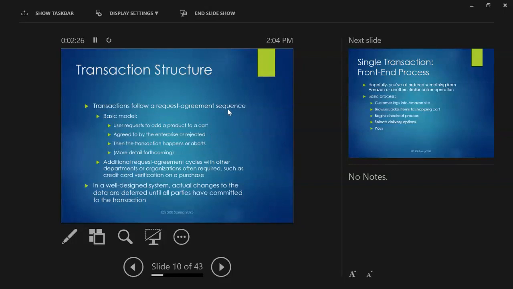Or Amazon puts a cap on how many different things you can have in your cart at a time. We'll talk about why they do that. But so Amazon might also have to check, how many things do you have in your cart, right? You'd like to add this thing, but before you can add it, you've got to push something else out because the cart's only so big. Anyway, you try to do stuff and the system says yes or no. Eventually, you get to the end point of your purchase process. You go to Amazon's checkout and you enter in your credit card, you pick your shipping option, right? Anything else you need to do, whether you're using bonus points or not using bonus points, whatever.